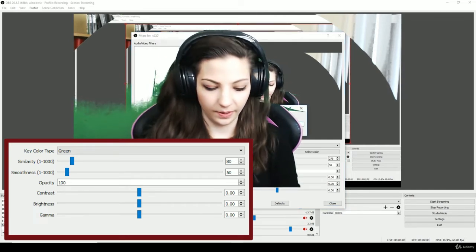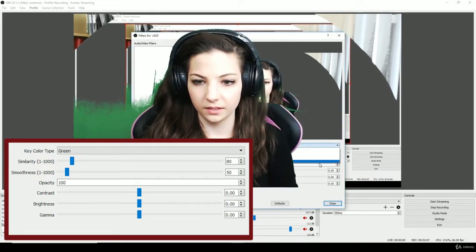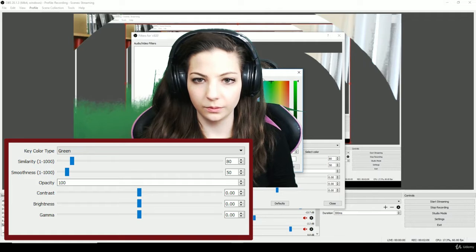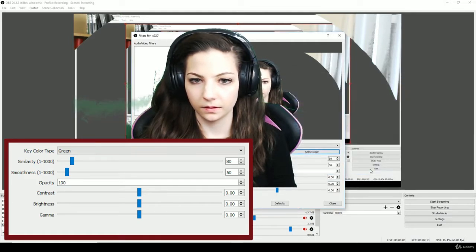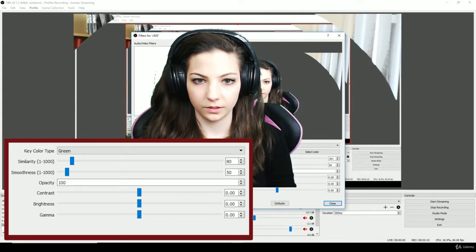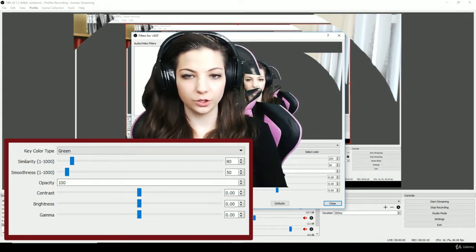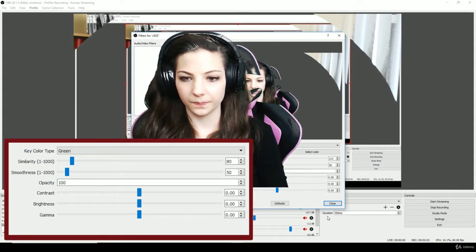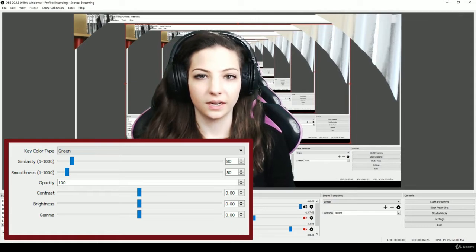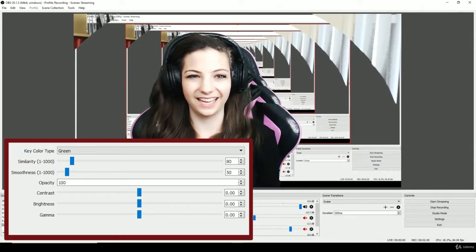And then keep adding color keys until you've fully removed your background. Turn up the similarity there. And my background should be fairly well removed at this point. And so now you can see my background is gone.